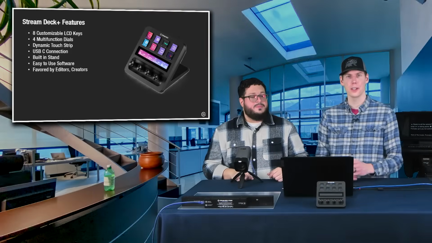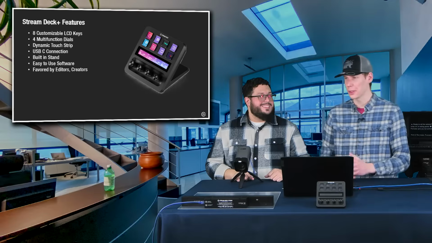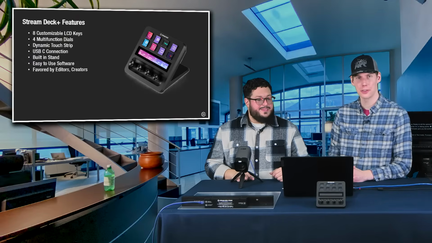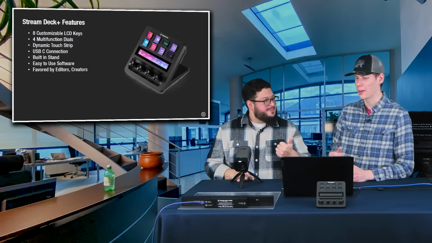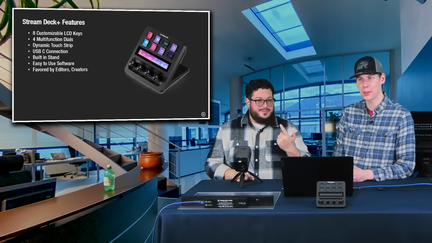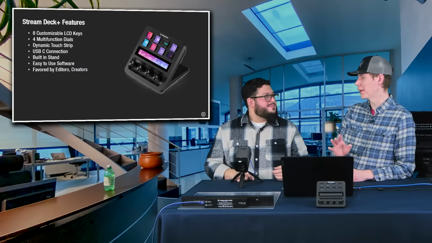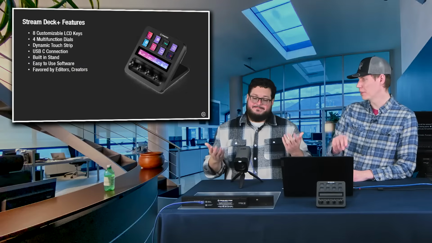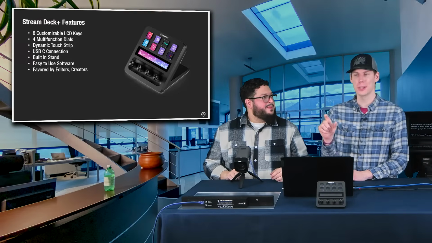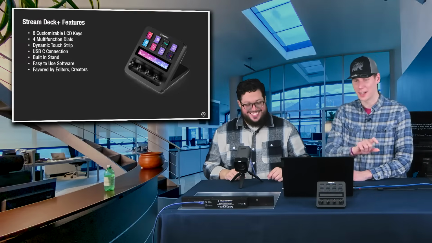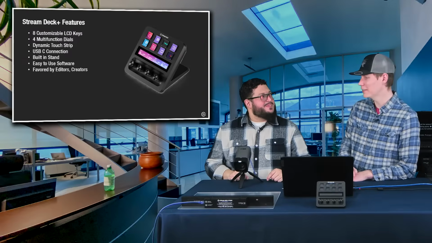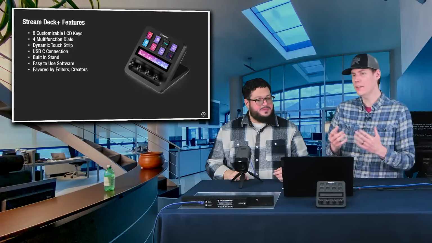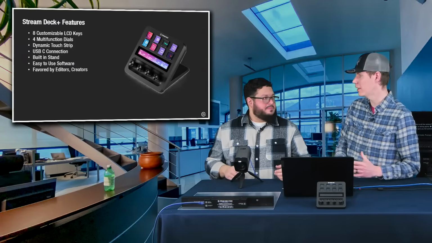Oh, 100%. And just because we were talking about how we use our Stream Deck XL, we actually have a Stream Deck Plus in our editing room, and we have the Adobe Premiere plugin. My favorite feature on that is being able to use those knobs to scrub through the timeline and go frame by frame. When I'm using the mouse sometimes, I skip 3 or 4 frames by accident. So being able to really fine tune with those knobs and not even have to think about it becomes second nature at the end of the day.